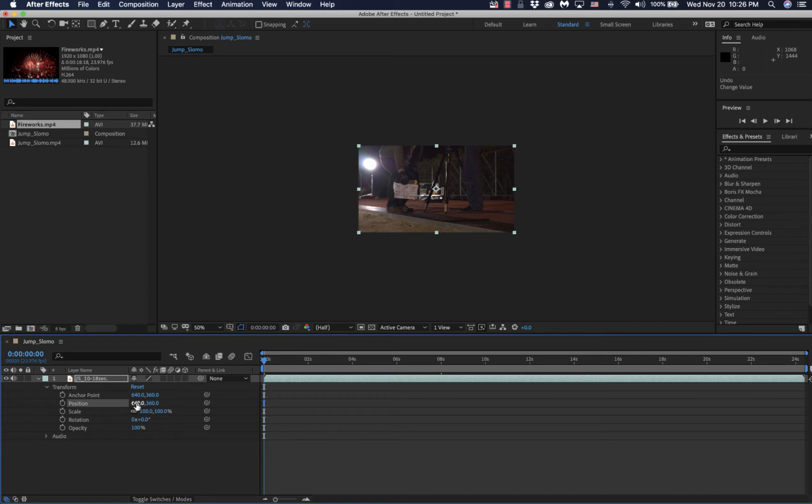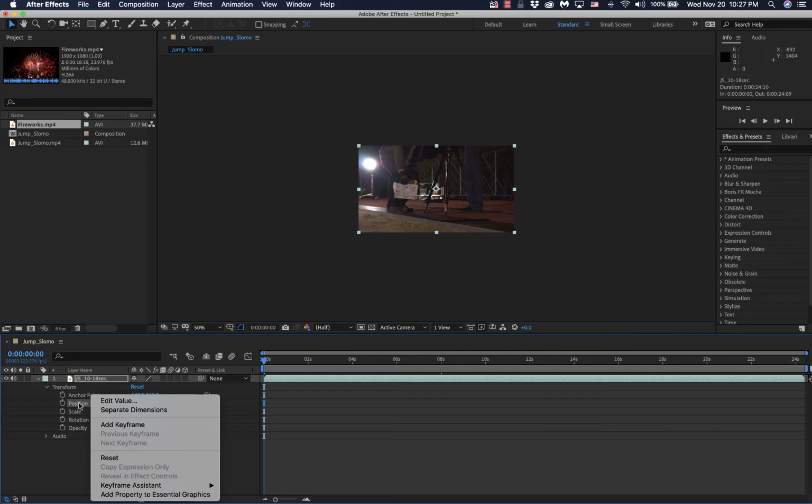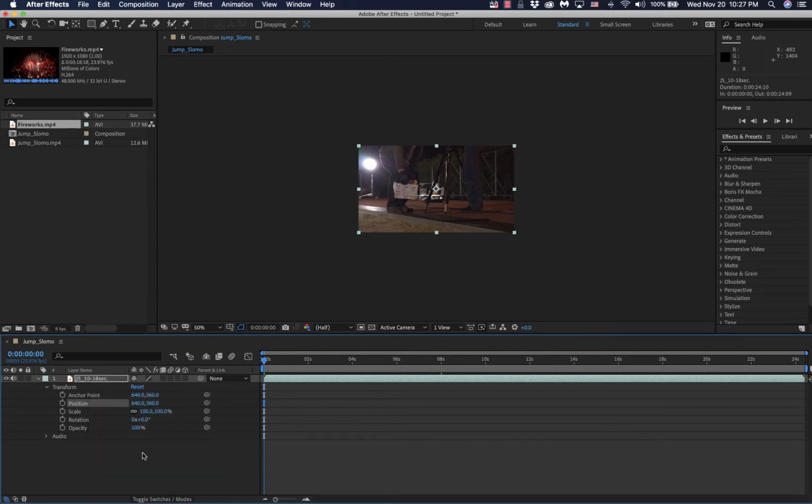If you hold down the left mouse button, you can scrub left to right, and the video will move accordingly for any of these numbers. And if you ever want to recenter or reset, remember you can just right click on whatever parameter it is and hit reset.